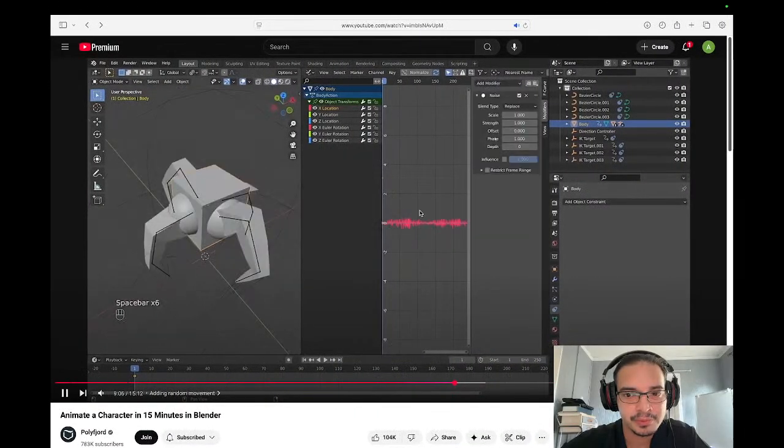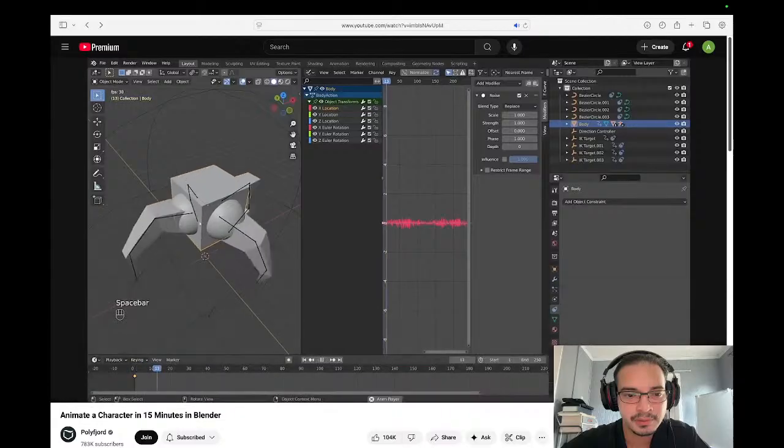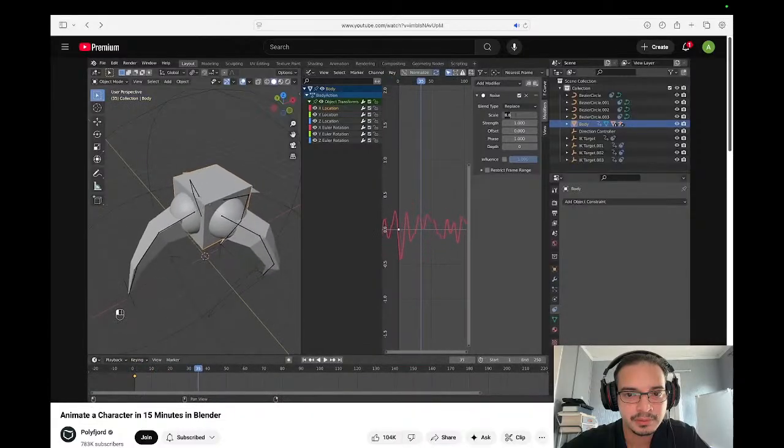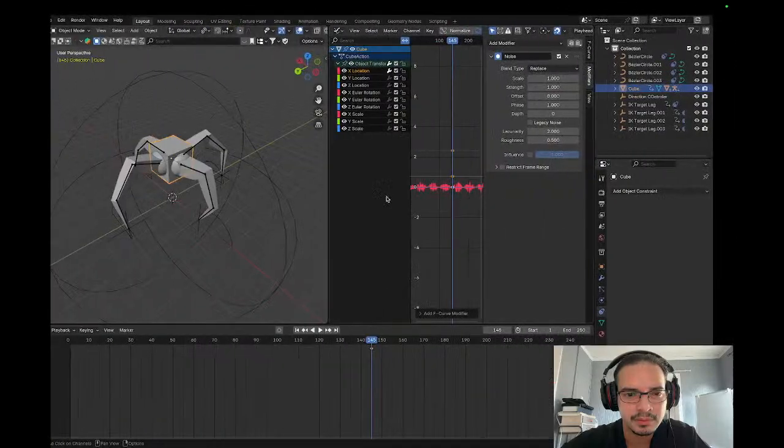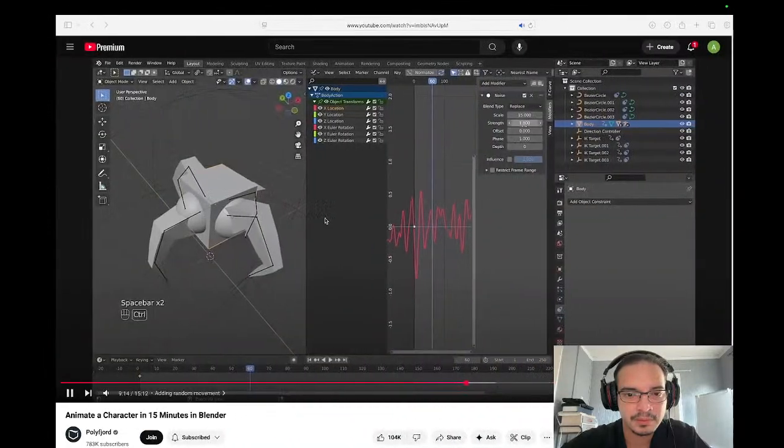So once you apply the noise modifier, our body immediately starts to shake. So we can increase the scale of this movement. Let's do 15. And you can increase the strength.